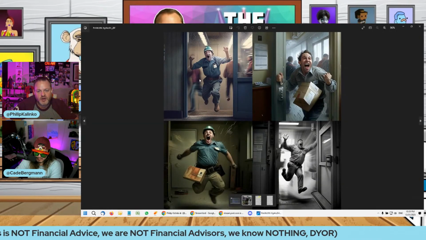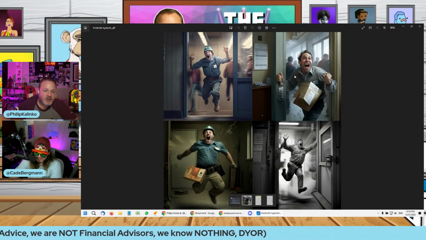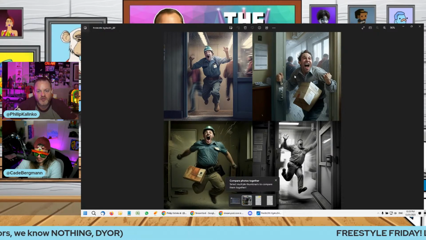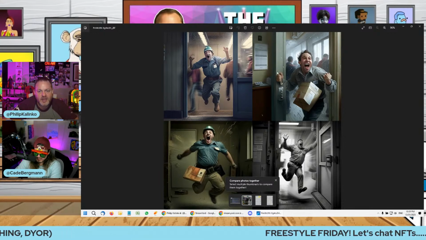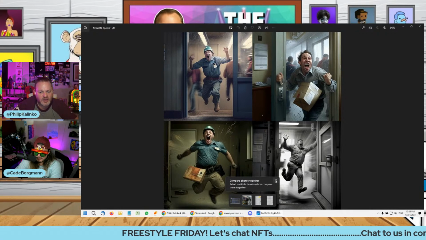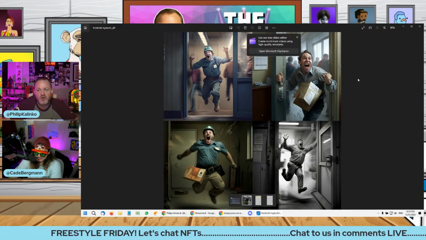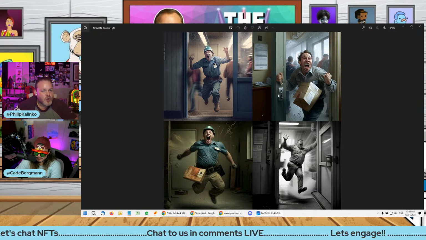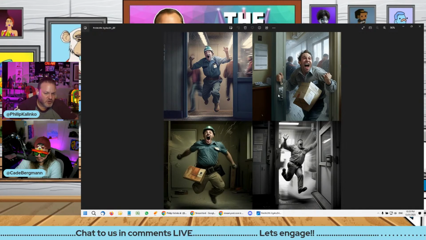So you choose which one of the four you like the best, and then you can make it either medium or high resolution from the four. If you're not happy, there's a little blue arrow with a circle next to it, and you ask it to regenerate it, or you'll tap /imagine again, and you would be more specific in your description.